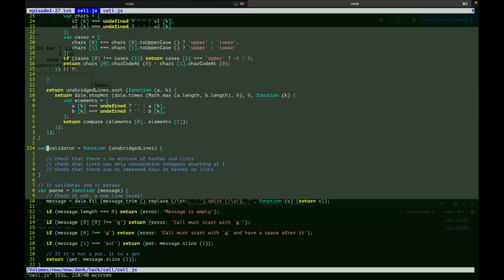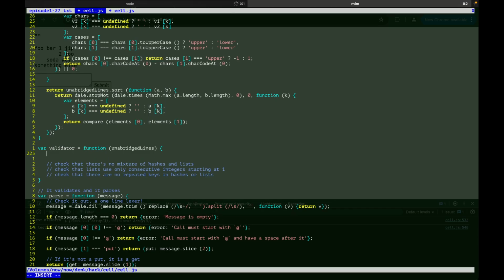So how do we check, for example, there's no mixture of hashes and lists? What's an efficient way of doing this? The mixture can only happen in 2 lines, because in 1 line there can be no mixture. So it entails comparing the current line to the previous line.